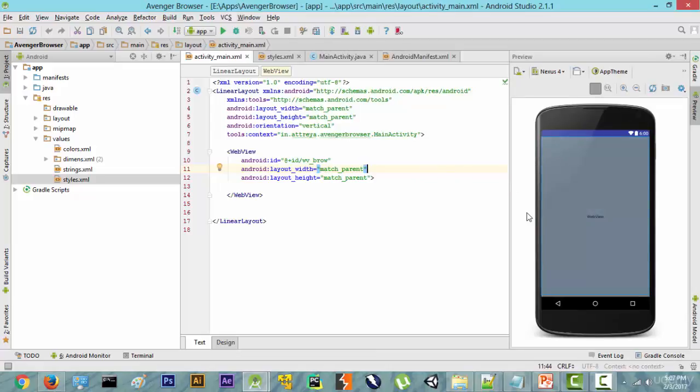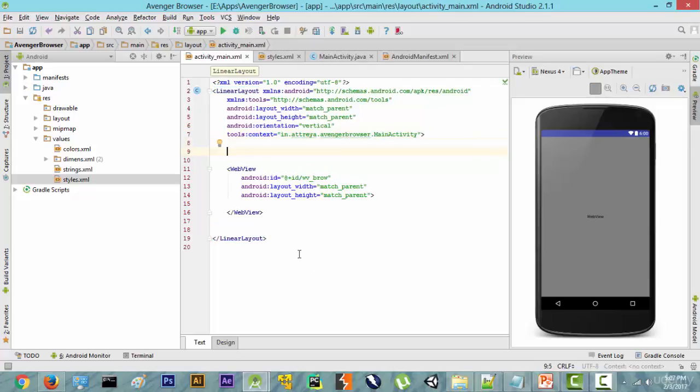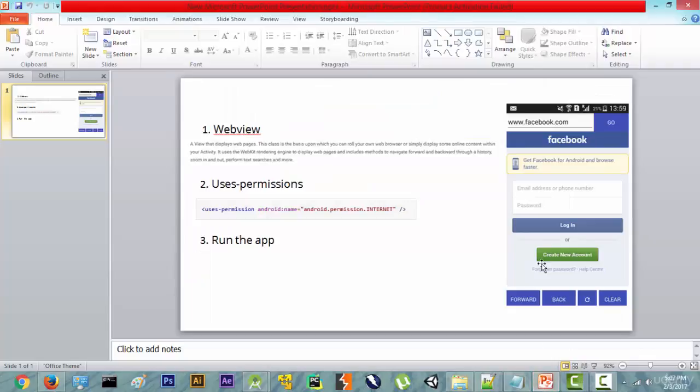Now we are going to work on having four buttons: forward, backward, reload and clear history. So we are going to make another linear layout inside this outer linear layout. If you see, right now the orientation is vertical. What we want is for the four buttons to have horizontal orientation. That's why we are creating a linear layout inside a linear layout. In this UI there is a big linear layout, and its orientation is vertical, because first this is stacked, then this web view is stacked, and then these four buttons, but these four buttons are stacked horizontally.